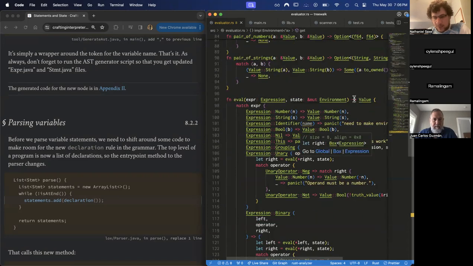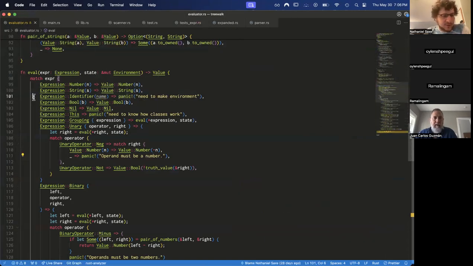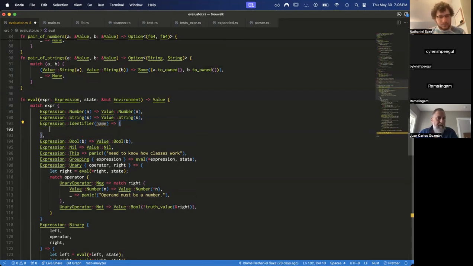Today, I think I will try to plug that structure into the evaluator for an expression. Because one of the cases that we skipped when we were writing this logic is if you reach an identifier in an expression, this means you need to actually evaluate it using the environment. So right now that's skipped, but now I will try to implement it.